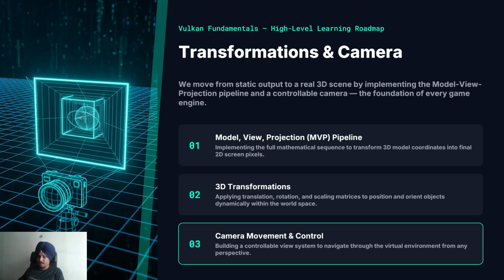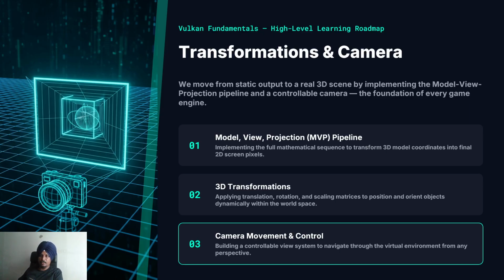I expect that you have a good understanding of matrices, and at least of what the model, view and projection matrices are. I will give you an overview of these MVPs, and some basic good practices.